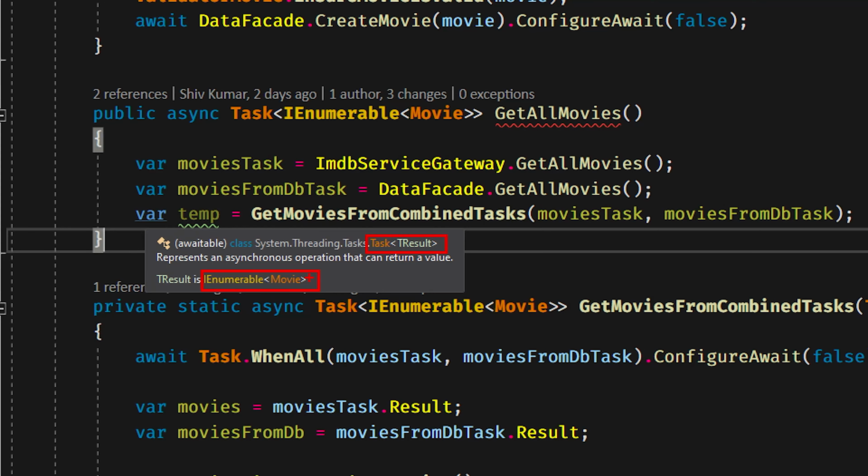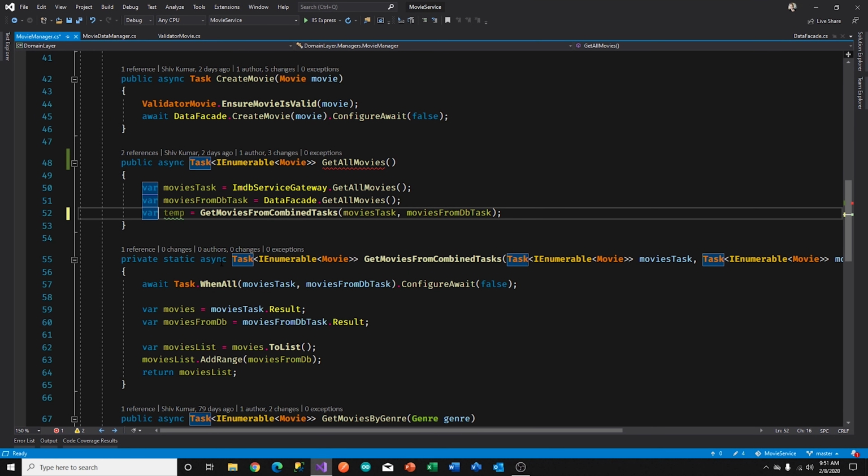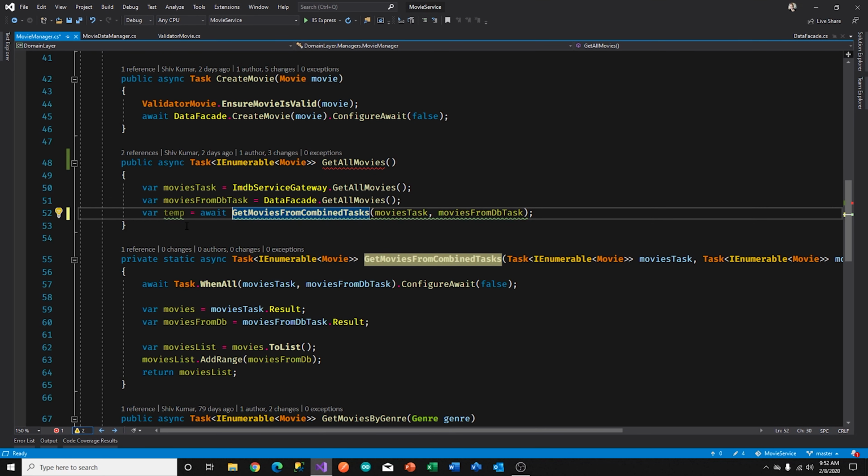If that makes sense, then when we use an await here, we frequently say that we unwrap the task. Remember, without the await, we were getting a Task of T result. With the await in place, we were getting the IEnumerable of Movie without the task. So we unwrapped the task, as in we removed or extracted the task when we do an await. All right? Okay.